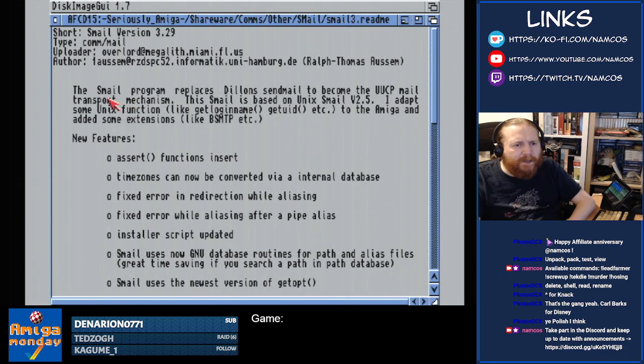The Smail program replaces Dillon's sendmail to become the UUCP mail transport mechanism. The Smail is based on Unix Smail version 2.5. It adapts some Unix functions like get login name, get UID, etc. to the Amiga, and added some extensions like SMTP.